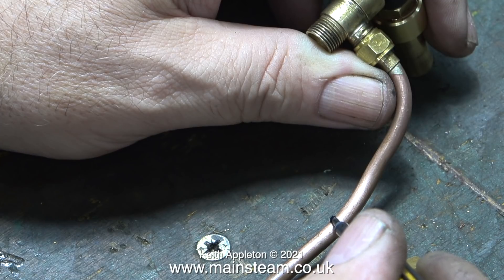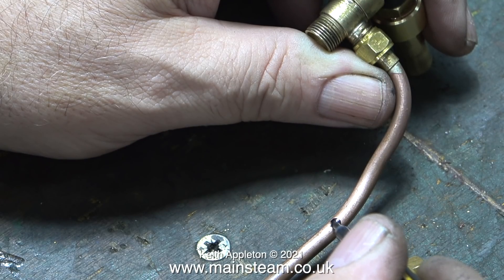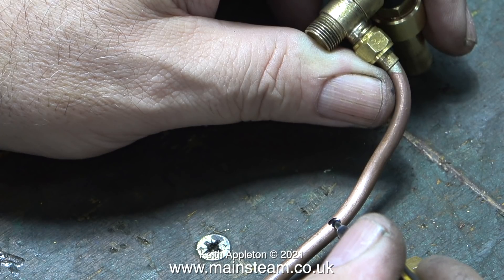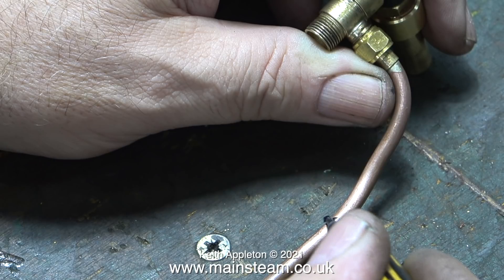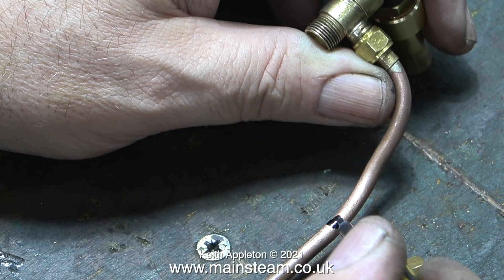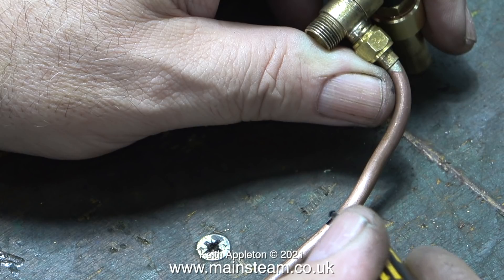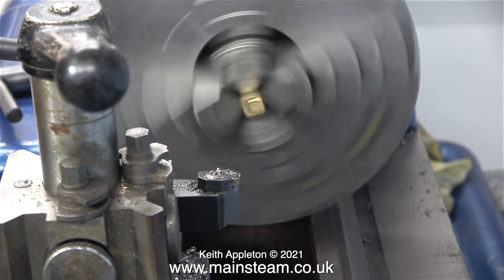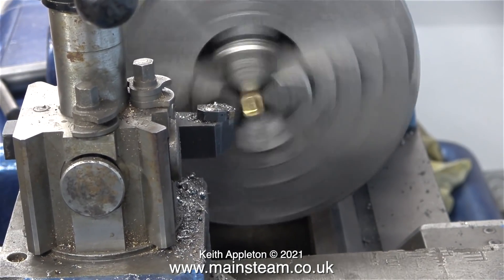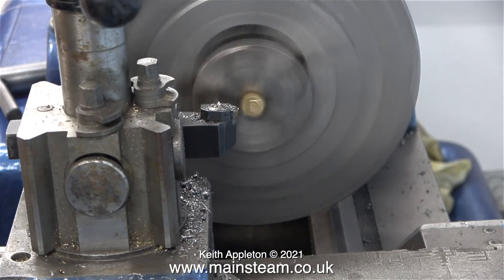In this clip I'm making a mark on the pipe which connects the water bypass valve for the axle driven pump to one of the check valves on the boiler. Currently this pipework and the valves are a perfect fit on the locomotive so I don't really want to disturb that. I'm making quite a thick mark on this piece of pipe because I'm going to cut out 5/16ths of an inch, and once I've finished, with a bit of luck the pipe should go back in place as it originally did. I don't want to use hexagon or round bar — I'm going to use a piece of square bar. I've put a piece of half-inch square brass bar in the chuck of my Smart and Brown lathe. This is a four-jaw self-centering chuck and it's quite large, perfect for firmly holding large pieces of bar or tube and really good for turning square stock.